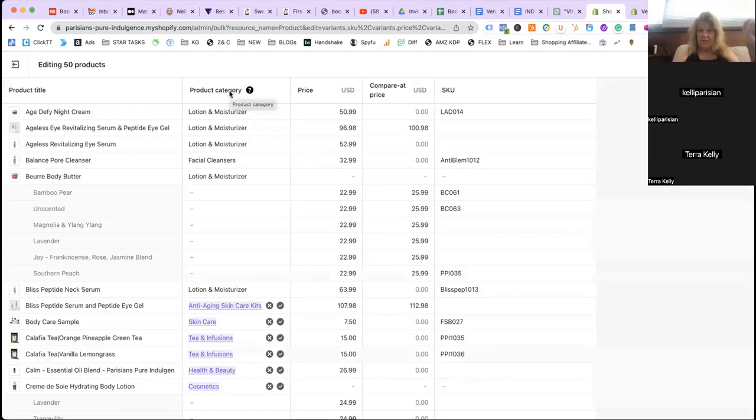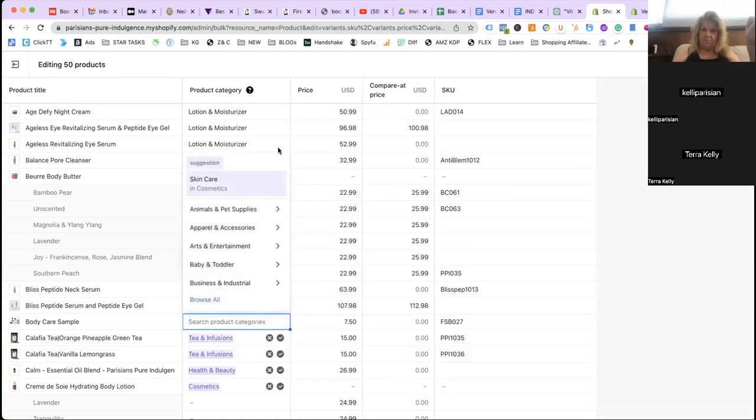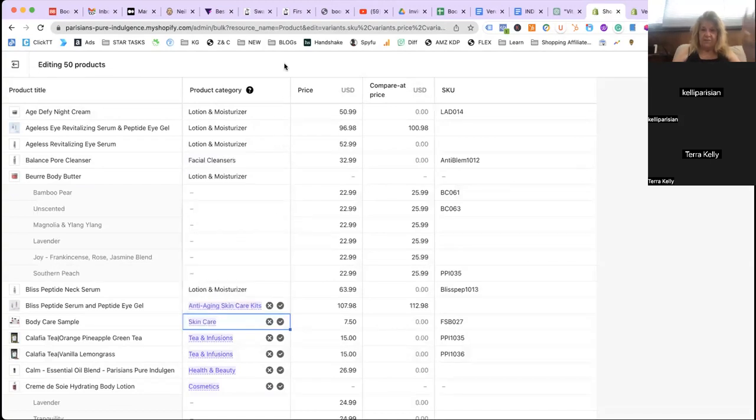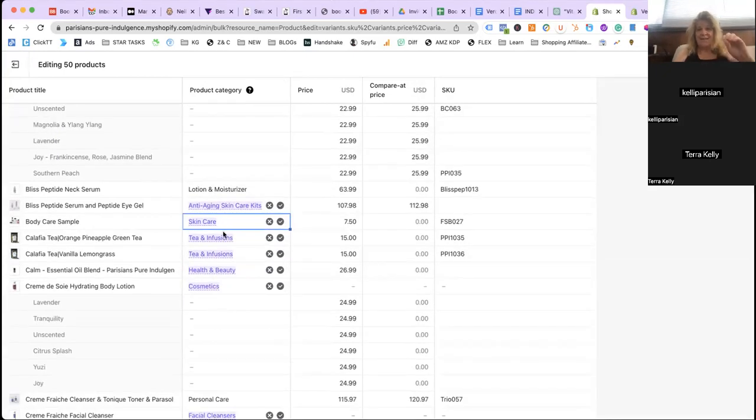Remember that I said the categories? I'm sounding more South African as I'm going along. So you can come in here and change them up and put the right category in here, because remember this is for tax. This is your tax allocation, and it's also for the Google categories. So do both, right? Make sure that it's in the right one.